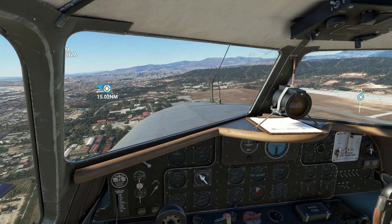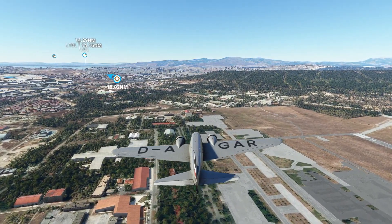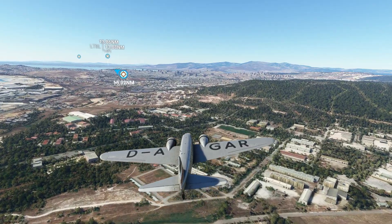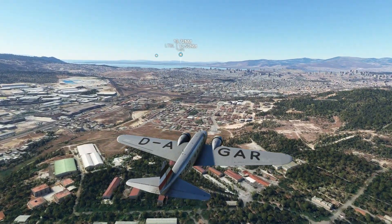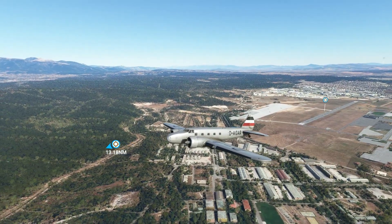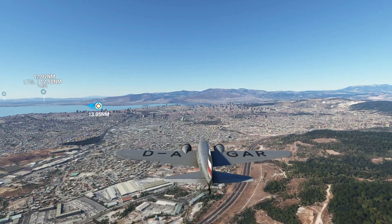Hopefully it's going to come on Xbox — I would love to see this on Xbox as well and I think you guys are going to enjoy it. It's going to take a while to go the 14 nautical miles because she's very cool and she handles very well — very smooth in the air. You're not going to lose control or anything like that, and maneuvering-wise it's very nice as well, left and right very decent.